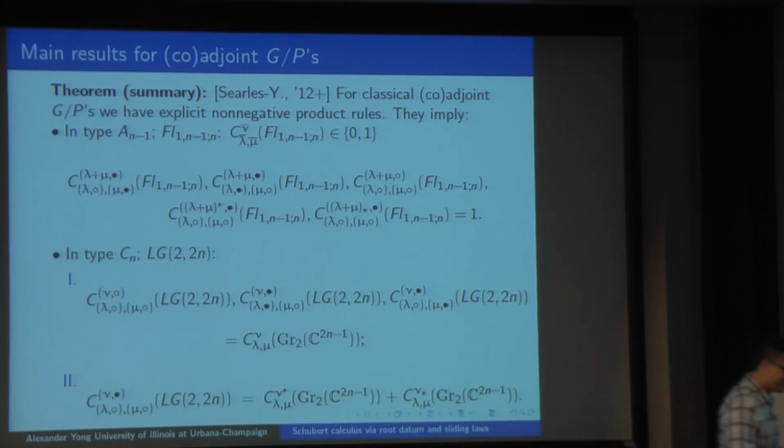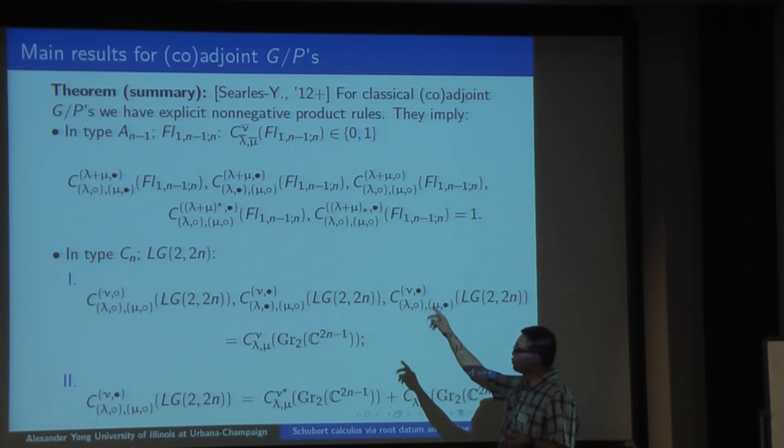So okay, here's my summary theorem with Dominic Searles. Let me say it this way. In the minuscule setting, we had already, meaning the community, had already gathered all these wonderful results, and we were able to take advantage of that. In this situation, we don't have as much known. One of the nice theorems of Chaput and Perrin is that they generalize our minuscule result to a setting that implies some of the structure constants for the adjoint varieties. And I'll tell you which ones those are. They're the ones where all the nodes are turned off in lambda, mu and nu.